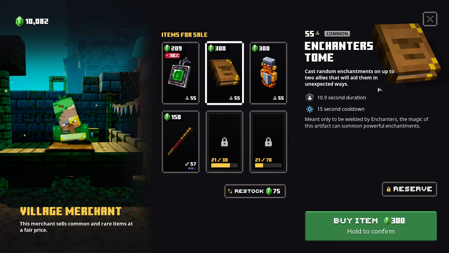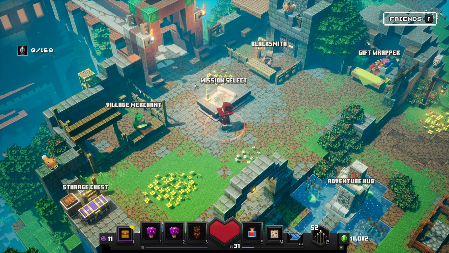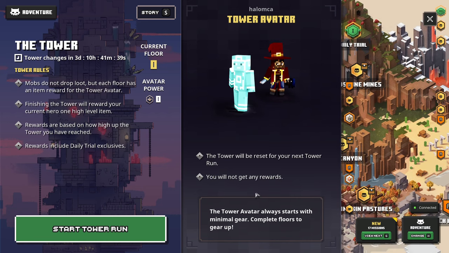What's Enchanter's Tome? To cast random enchantments on up to 2 allies that will aid them in unexpected ways. Oh, interesting. You know what? I'm kind of feeling like it. Let's do some tower, actually. Tower avatar. Tower will be set for your next tower run. You will not get any rewards. Okay. Complete floors to gear up. So let's start the tower run, I guess, shall we?